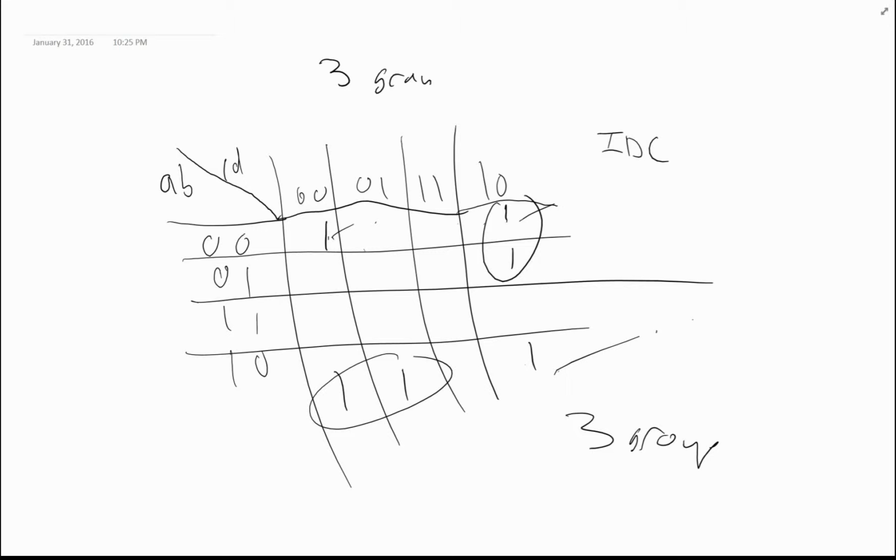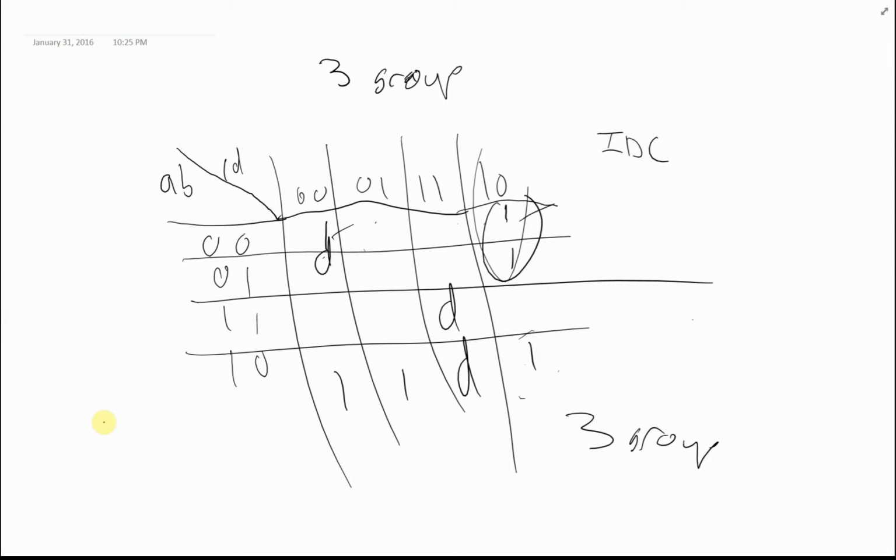Now, what are the don't cares? Since we know that these are the only ones that matter, this one and this one don't really matter, right? If you do the math, you'll see that if this was a group or this was a group, it'd be the same thing. But you're given this, so you don't really have to know it for yourself. They'll give you the D's. So if we have don't cares, we can use them to our advantage. A rule for the don't cares is you don't have to use all of them. You can use some of them, or none of them. Well, what's the point of having don't cares? It's to make fewer groups and make your groups bigger.